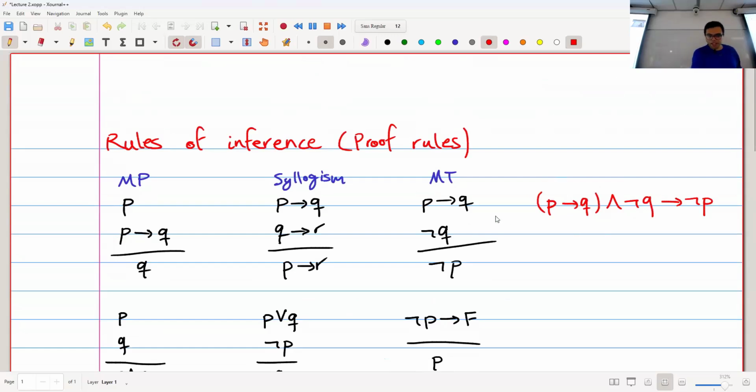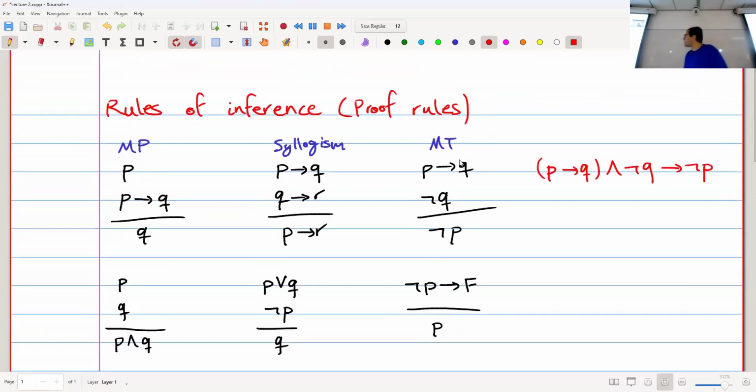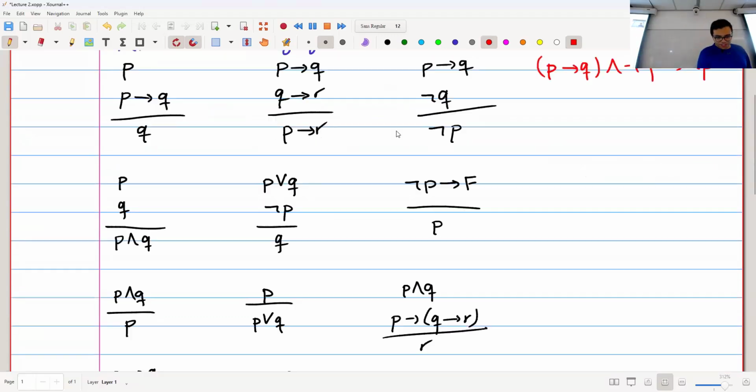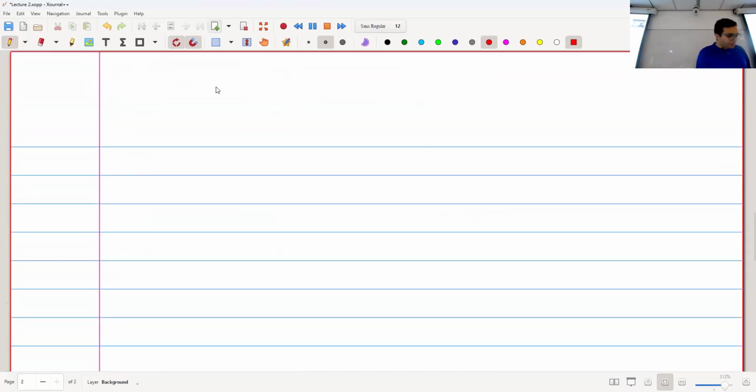Okay. But let's actually do just one example of a proof. And I'm not going to do more than one example because I'm going to give you some reading material that has many examples. And also because this is not a very interesting logic. I want to extend the logic and add some other things so that we can do really interesting stuff. But let's say I want to do just one example. So this is a theorem that I want to prove.